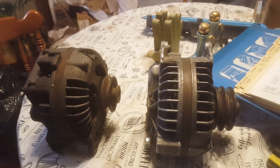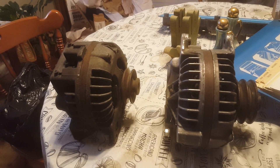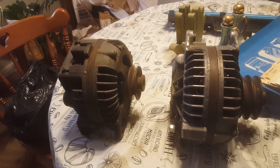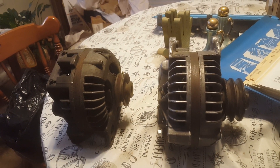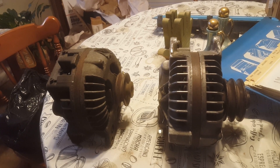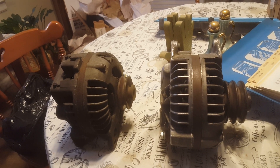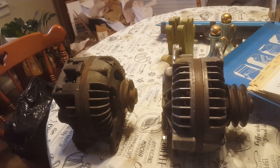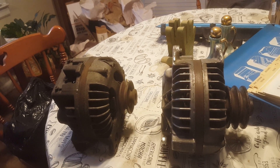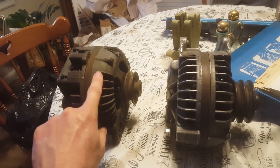Chrysler used to actually build different alternators back in the mid to late '60s. Especially as air conditioning became more common, the base cars — like a Slant 6 with no AC — would have a 34 amp alternator. A V8 would have like a 41 amp. Any car with air conditioning would have a 50 amp, whether it was a Slant 6 or a V8. And if they wanted an optional 60 amp, which was not common, they could order one. But see — they were charging customers for 50 amp alternators when the car already had one on it.